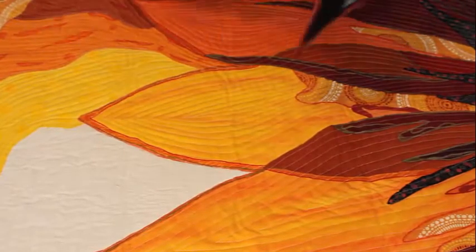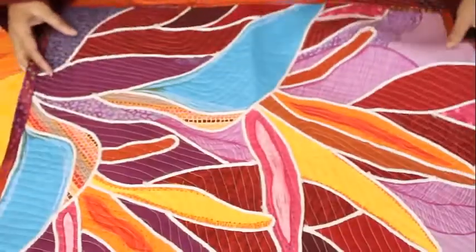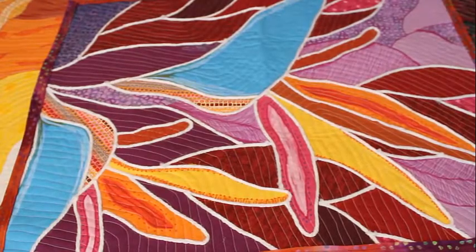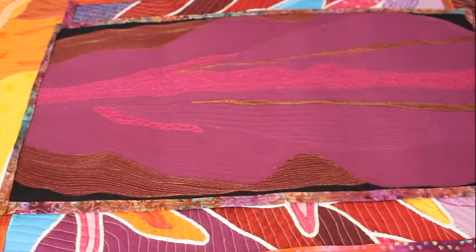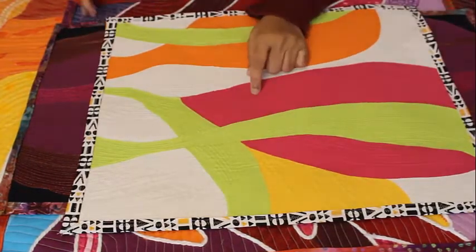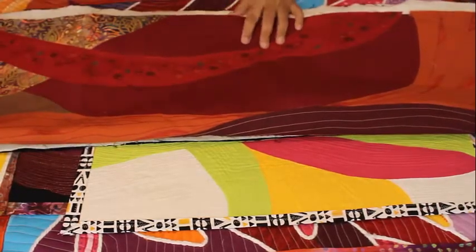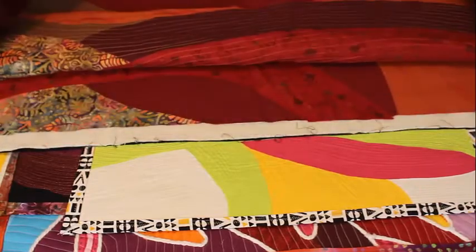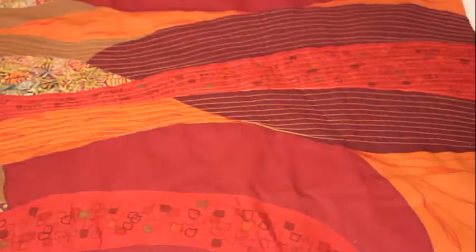So we have the Rise Up, and we have the Birds of Paradise, the 2 patterns there. Then this one is the Georgia O'Keeffe inspired, and then we have the tulips. I do want to share with you another version of the tulips that I'm working on, so let me grab that one. It's really at the beginning of its journey. We're quilting on it. This is kind of a larger version of the tulips. It is going to be square.